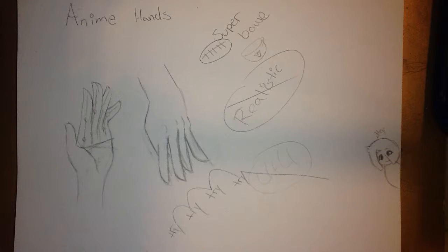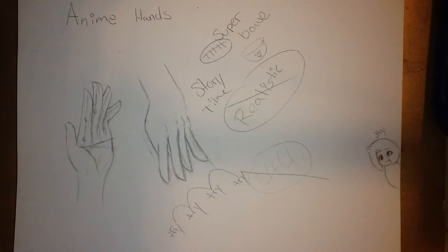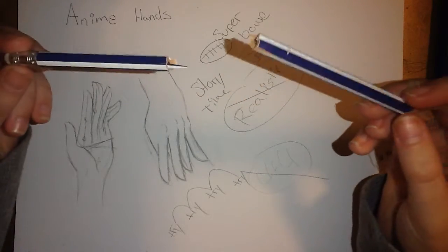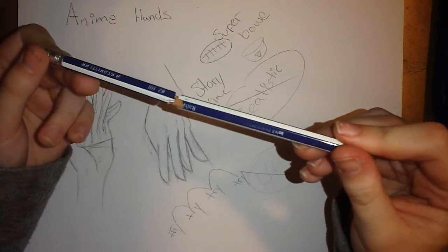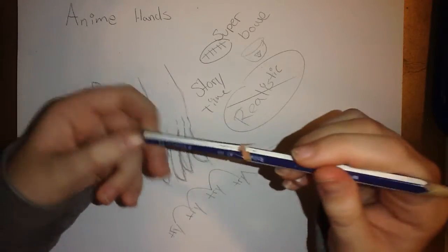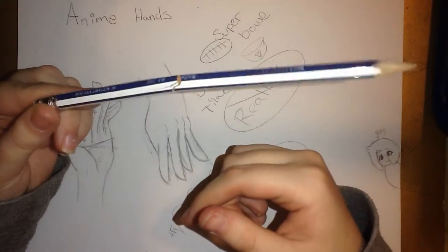Sorry, I like to draw everything I say. It's weird, I know. But I'm just gonna tell you guys a little story real quick. Yay! Story time! It's not really gonna be a story, but I was really mad and ended up breaking this pencil. And then I put it back together because it looked weird. And then I was really sad because I'm a little baby that way. Yippee. But it's fixed like this, kind of. You can definitely see what's broken though.